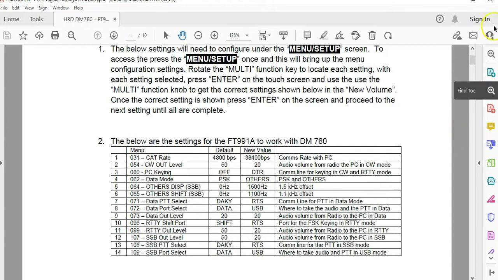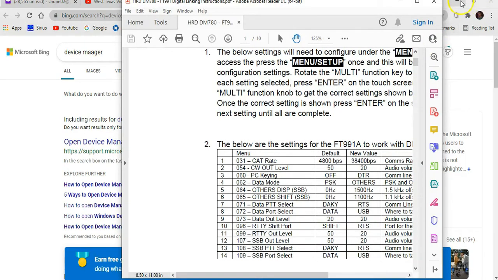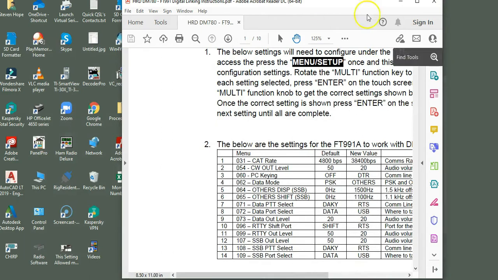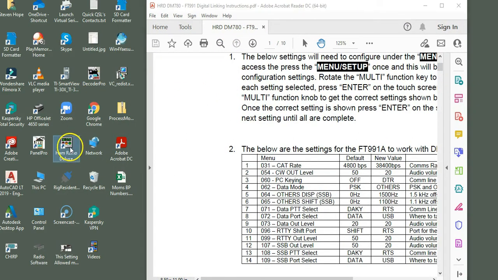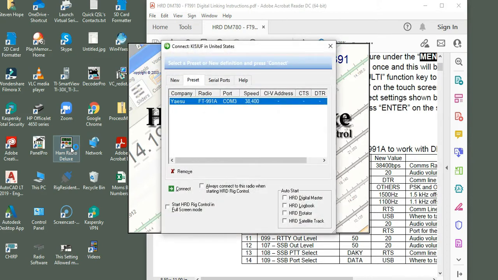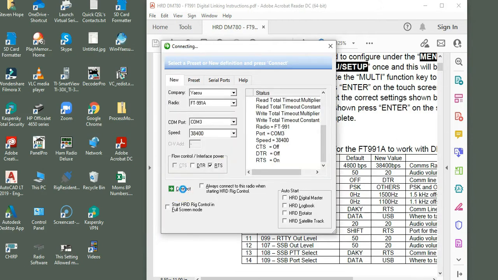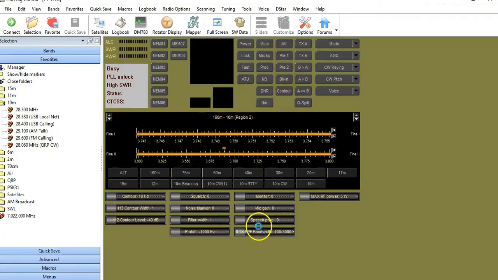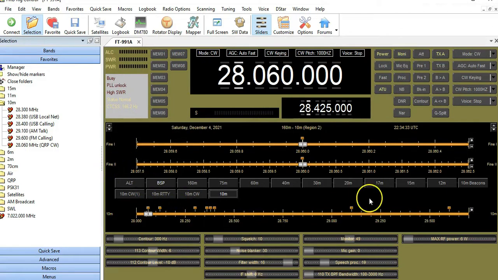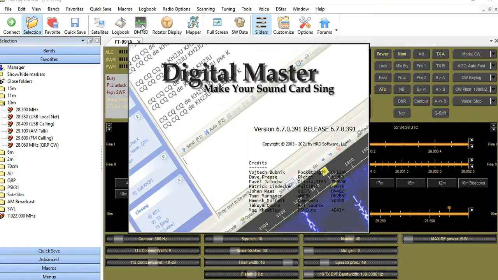All right, I'm going to go ahead and launch HRD. So let me go to my desktop here. Now, what'll happen is you're going to see HRD come up, and it's going to use COM port number 3. See right there, COM port number 3, which is the enhanced port. So when I click OK, it's going to go ahead and turn on the radio. Now, I could go in here and set DM, Digital Master, and so forth, but those are some check boxes. I'm going to go ahead and launch DigiMaster, and I'm going to go through the settings that I changed.